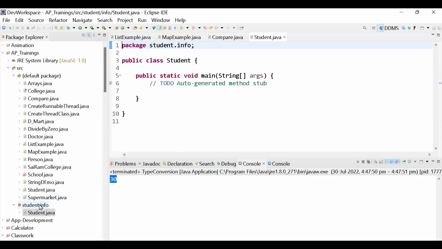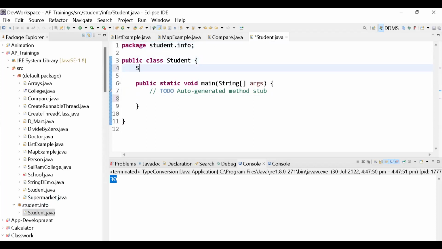So now there is a student class here and every student will have a name. For example, String name equal to, and then I will provide a name for it. Okay, let me keep it private as of now. Every student will have a name. Name equal to Ram Krishna, and I'll put a semicolon here.